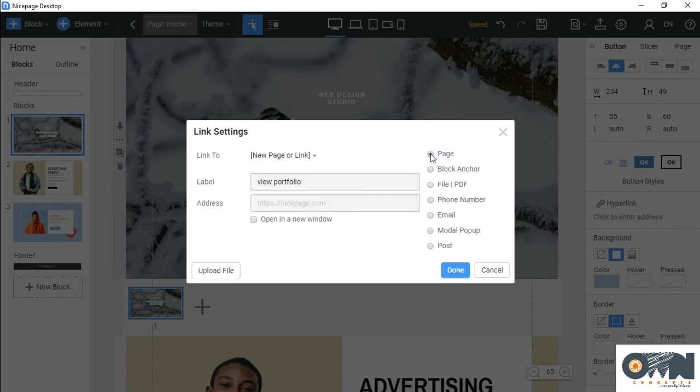But we want this to take us to a page. So https://onconceptsgh.com. Okay, and we can choose to open in a new window, so the window doesn't close. Let's say done.